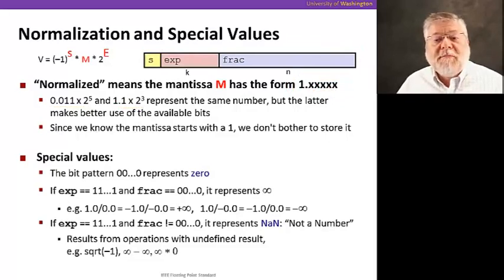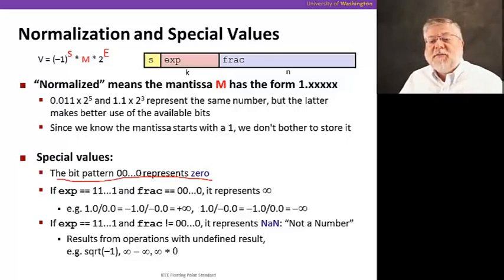The special values we're most interested in, as I already mentioned, is the case of having the bit pattern of all zeros represent a 0. So any exponent that has all 0 bits here should be used to help us represent that 0. We're also going to reserve an exponent of all 1s for 2 other kinds of values that we need. If the exponent is all 1s and the fractional part is all 0s, then that's going to represent infinity, or a very large number.